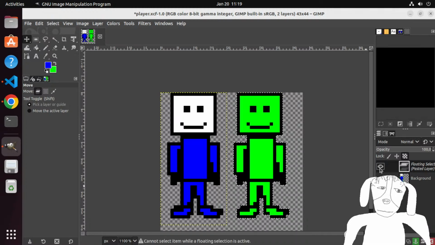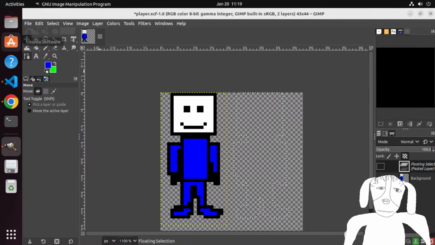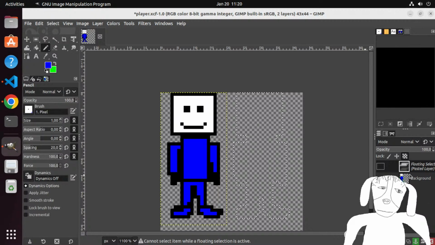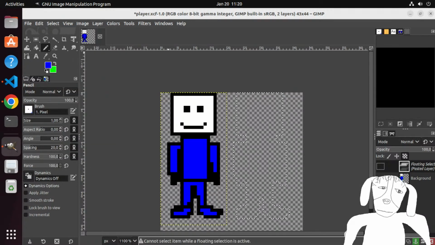This is a color variant I will use for a moment. Is this selected when I want to paint? Cannot select item when a floating section is active. What is this?